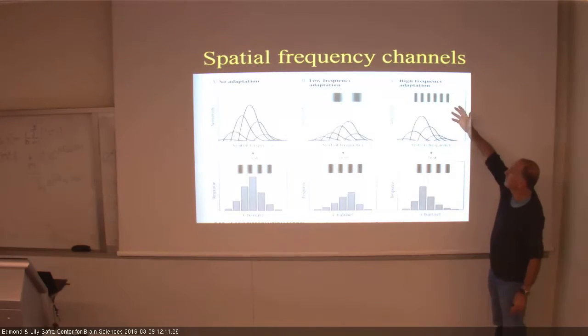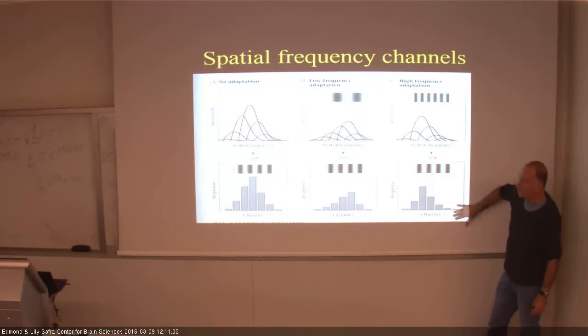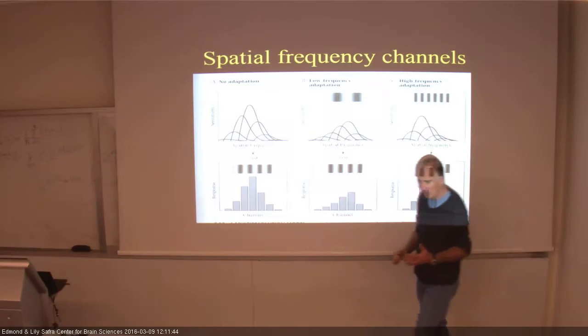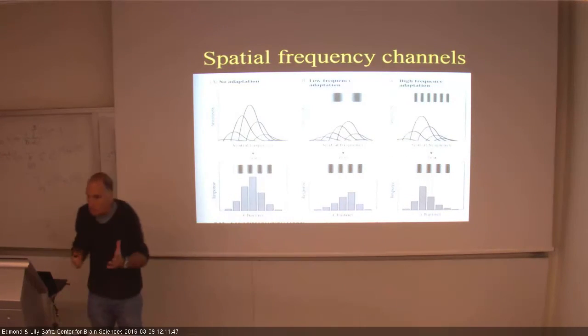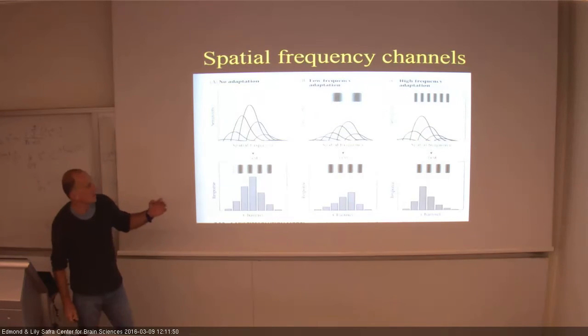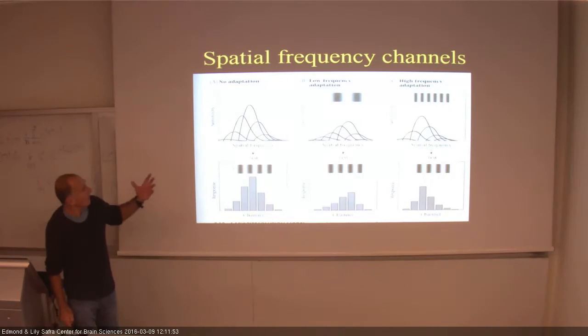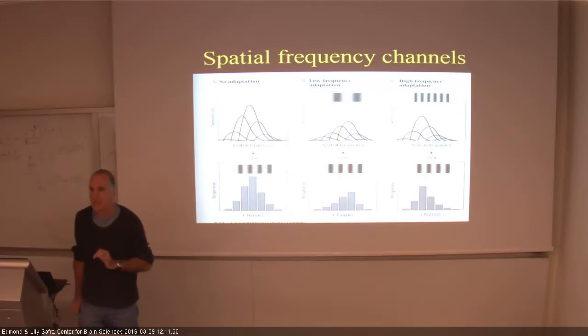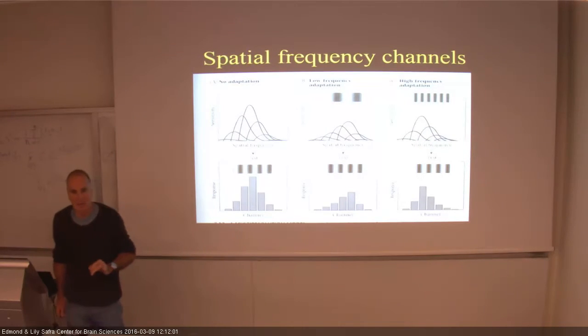And similarly, if you are to do an adaptation with a high frequency, you're going to adapt the high frequencies, leading to a change in the distribution, the pattern of activity, so that it is shifted to low spatial frequencies. And this corresponds roughly to a rough portrayal of the idea, qualitative and not quantitative, of how you could explain adaptation in terms of these spatial frequency channels. Yes, and this is where I wanted to end, an addendum of what I didn't have time to finish in the last. So if you have questions, that's the time before we move to the next.